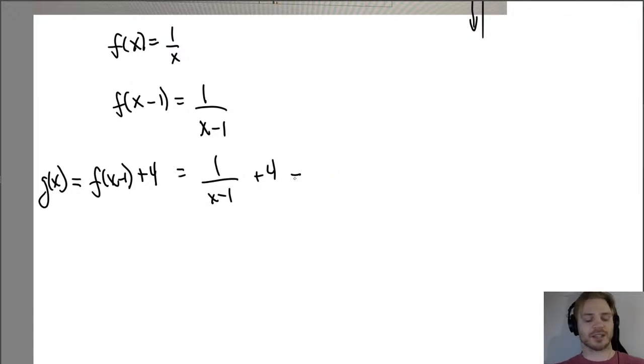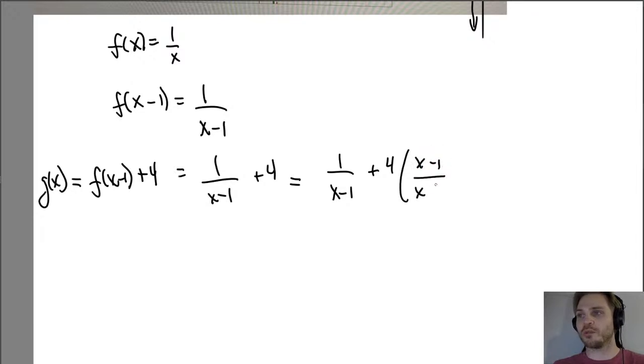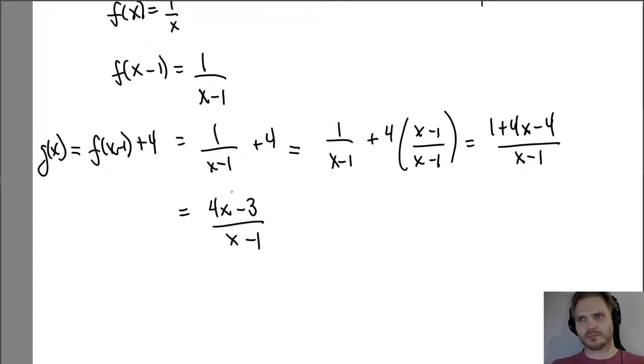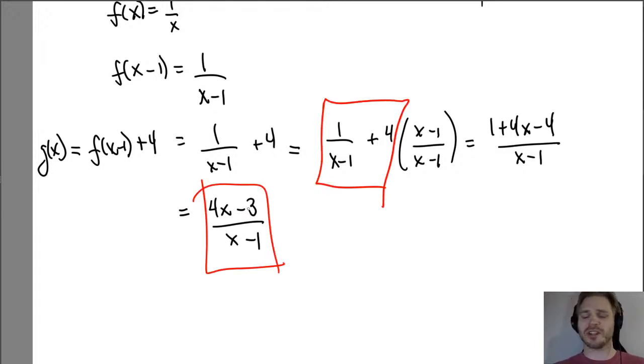And then I could probably simplify this on the right. I don't know if simplify is the right word. I can make it look a little prettier by giving it a common denominator. So I'm adding fractions here. So this is 4, and then I'm going to multiply this by 1, which I'll represent as x minus 1 over x minus 1. And then I'm going to distribute my 4, 1 plus 4x minus 4 over x minus 1, and then I will simplify the numerator. So this is going to be 4x minus 3 over x minus 1. So yeah, you could just give this as your answer here. This could also be your answer, whatever you like.